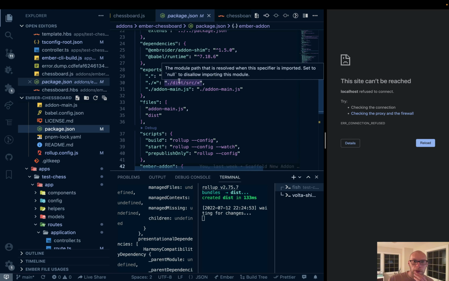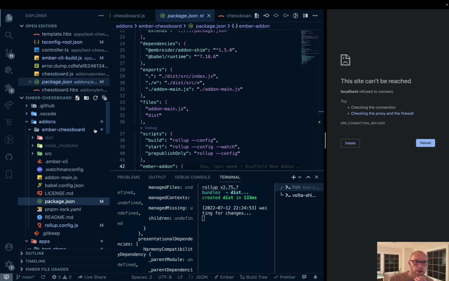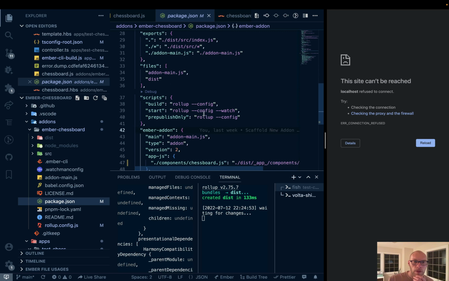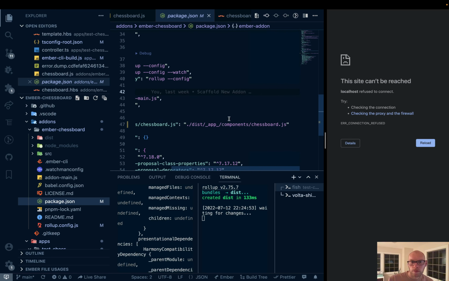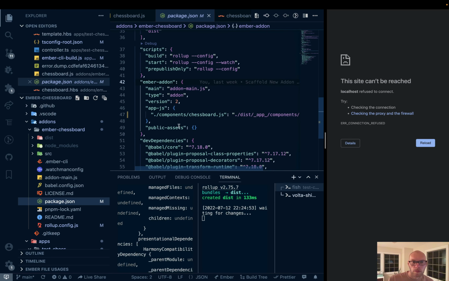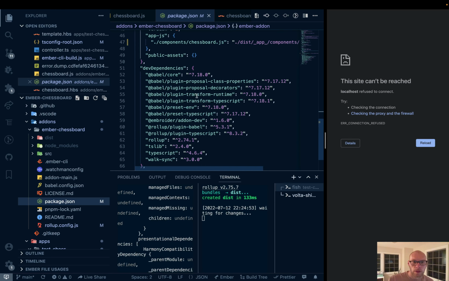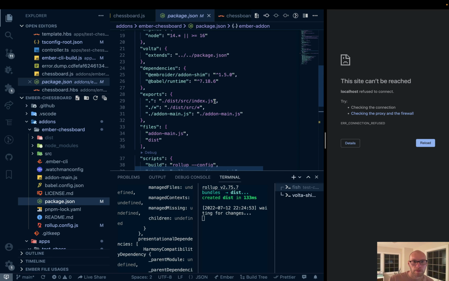No. Source index. Yeah, those look fine. Well, that looks right.